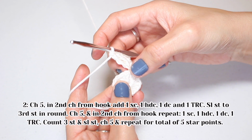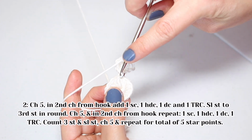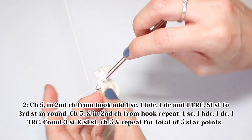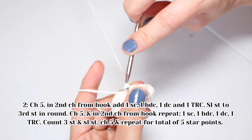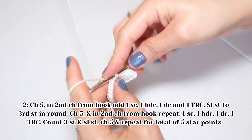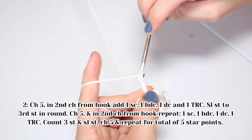Now we're going to count 3 stitches, 1, 2, 3, and slip stitch into that third stitch on your round. Our first point is complete to our star. Now we're going to chain 5 again, and we're going to repeat this.